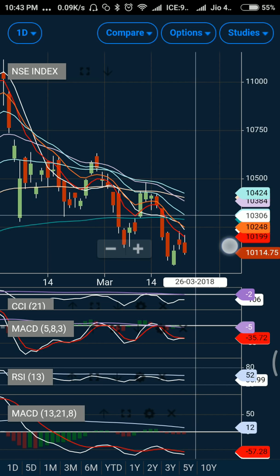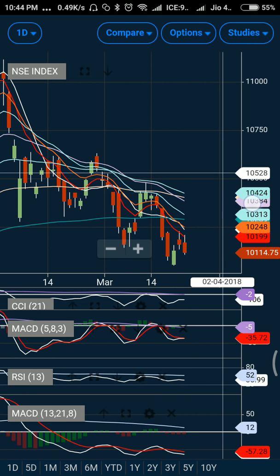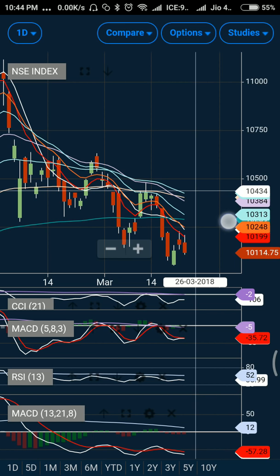So if you see the call data, you can see that there has been a good amount of call writing happening, and it has continued in this session as well. As we move to the higher side, the call writing is not getting that aggressive, but on the lower side the call writing is getting aggressive, and the most change in open interest has happened at the level of 10,200. So what I feel is 10,200 will now act as a strong resistance for the market, apart from the 8 days exponential moving average, which has been stalling the market momentum.